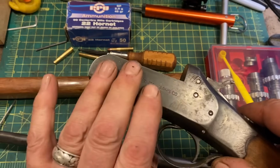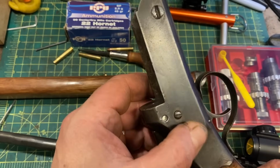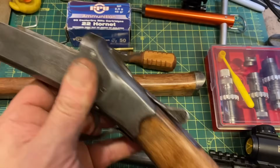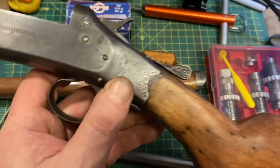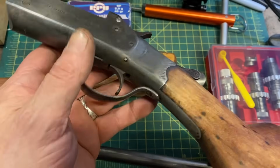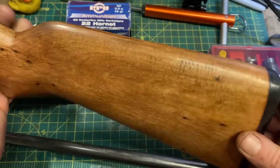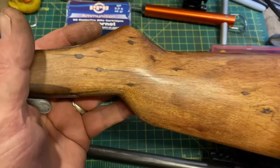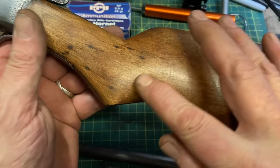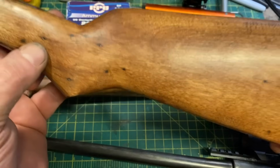So I did do light refinishing and bluing on this with Oxpho Blue, just as a protective measure. I made no effort to make it pretty. And everything works just as it should. There was a lot of rust removal and a lot of refinishing on things like the trigger guard and stuff. And then, of course, I sanded and lacquered the stock, which came out rather nicely. And you can see somebody drove a pattern of nails on each side into a diamond. Doesn't seem to be functional or anything, and there's nothing I can do about it, so I left it alone.